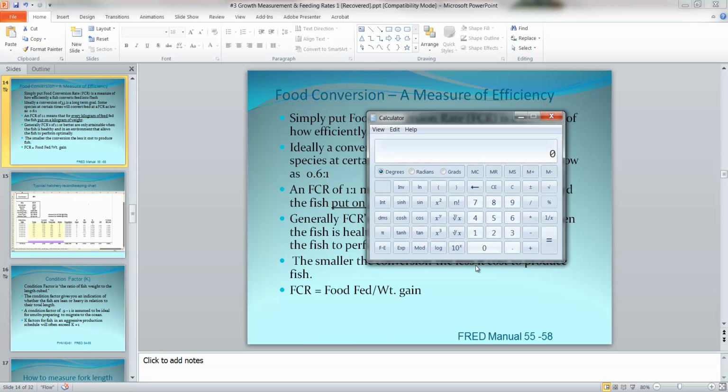Okay, so let's make up some easy numbers here. Let's say there are 100,000 fish in a container. So let's punch that in: 100,000 fish. Each one weighs, let's just say, 2 grams. Times 2 grams equals 200,000 grams, right?